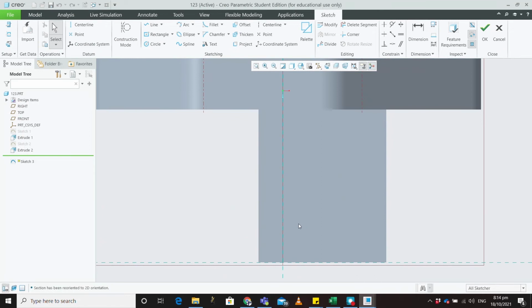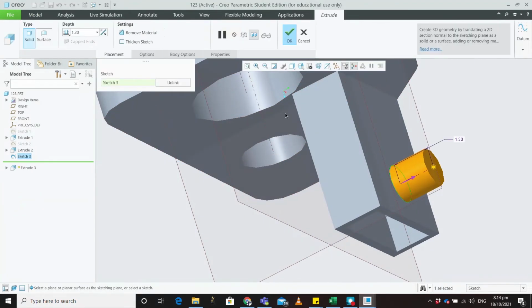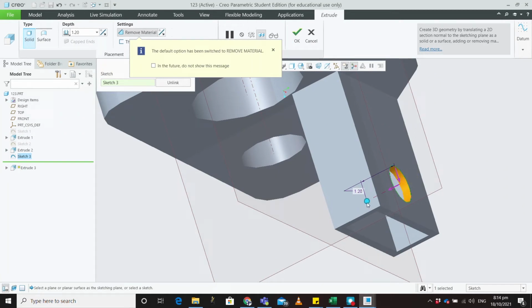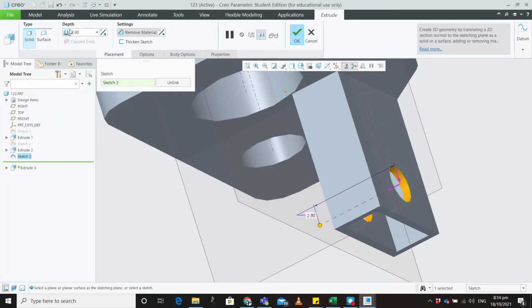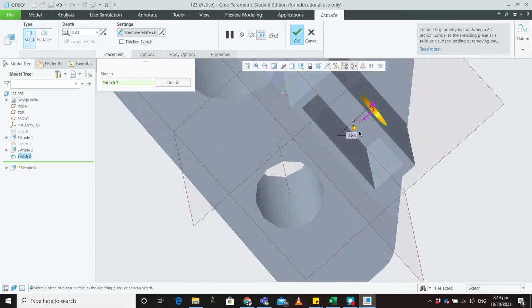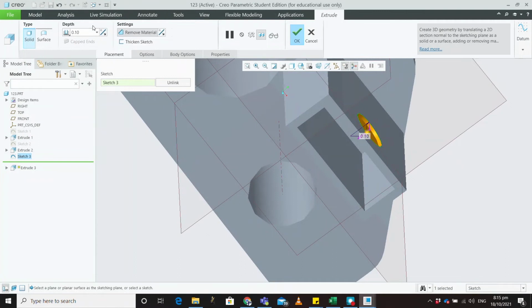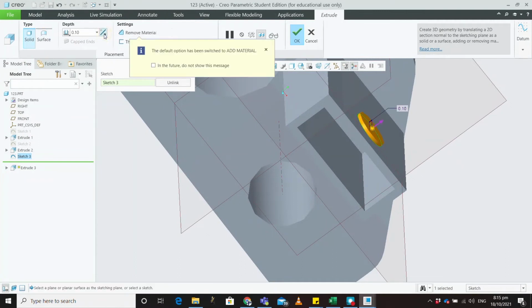For example, over here, let's create a hole. I'll draw a circle. Okay. And then extrude, cut it. And there's this arrow. I can always change this to change the direction. And there is this depth which you can set. Or for example, like over here, I want it to be going through all the surfaces. Or let's say I created a hole like this. Now you have some options over here.